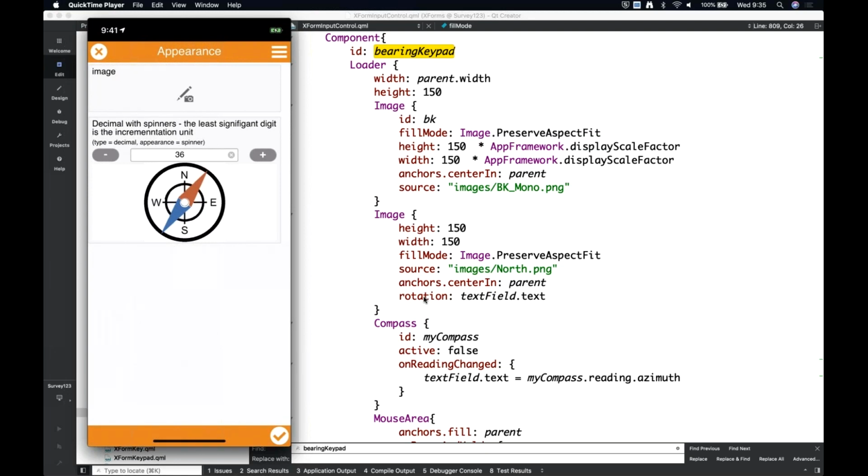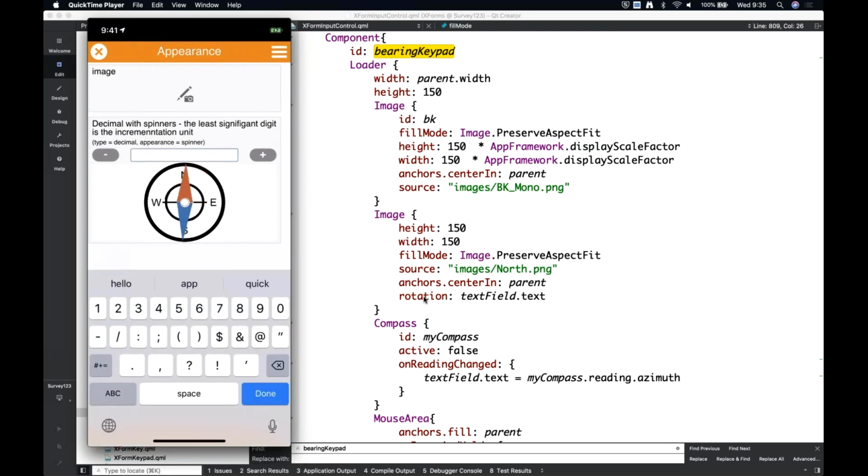The way I was able to move the arrows around based on the input in the text is by assigning a property binding for this property to the text field's text. So this image will be rotated based on what numbers I put in the text field. Right now it says 36, and this image is rotated 36 degrees. Again, if I change this to 85 degrees, it is rotated 85 degrees.